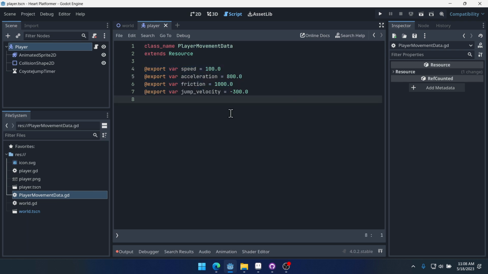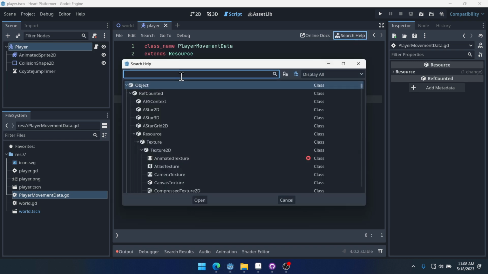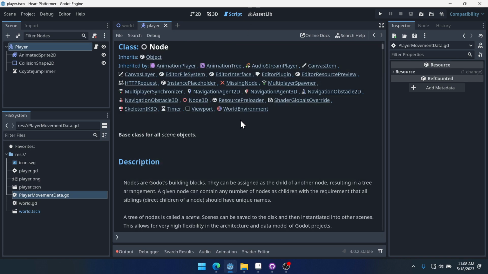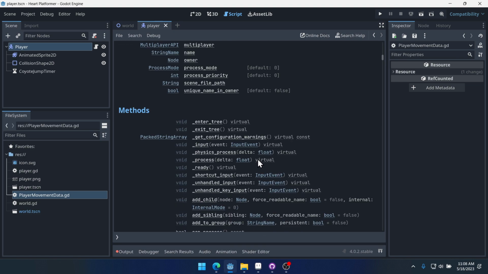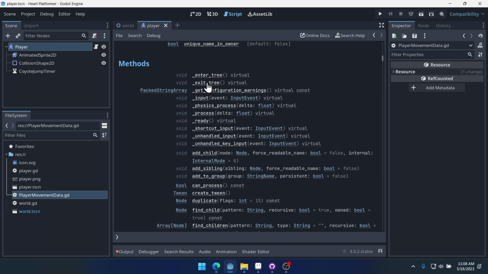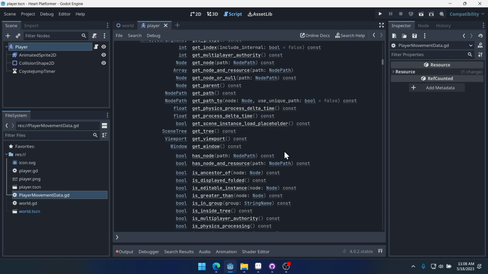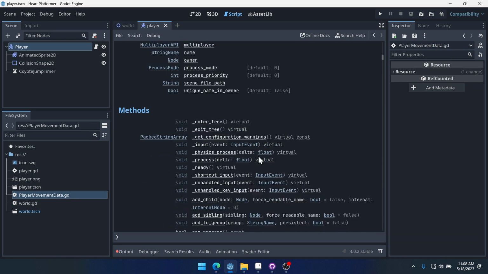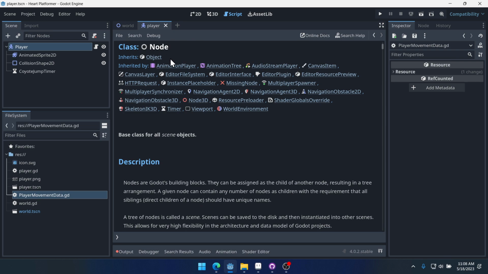A resource can have different functions and different variables, so it can have a bunch of different logic. However, it won't have the same things that Node or Node2D have. Node has stuff like enter tree, exit tree, get tree, get node. All of these functions are not going to exist on resource because it's not a node.